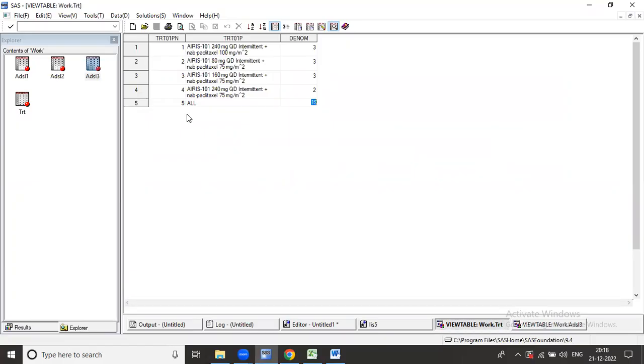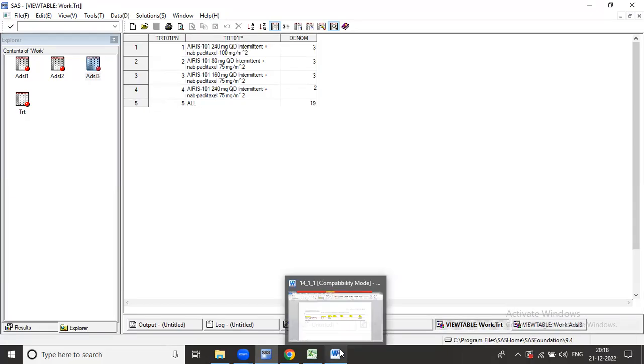Yeah, total count, and the total count will be taken along with screen failures. But we'll be representing drug A: how many patients are receiving drug A. This is the treatment one, which means drug A. Drug A, 3 patients are receiving. 3 patients drug B. 3 patients drug C. 2 patients drug D. Overall, I have 19. Out of 19, only 11 patients are receiving drugs, and the remaining patients got screen failure. Screen failure happened. Understood? Okay, got it.